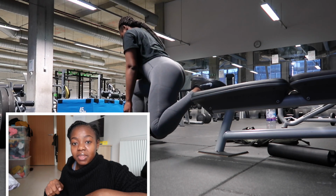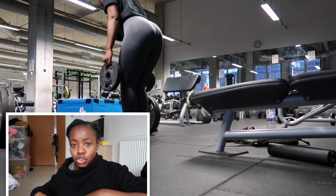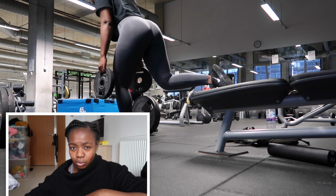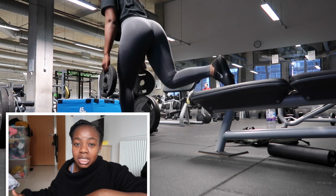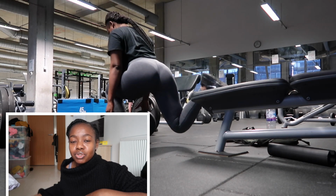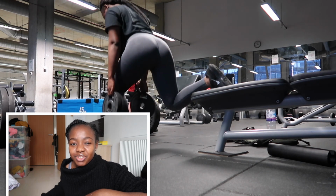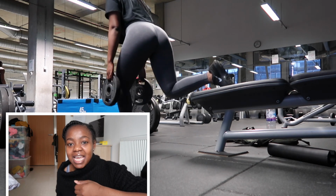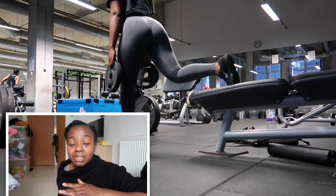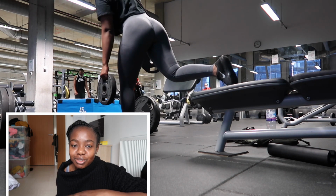The best thing with this is to lean slightly forward and make sure your knees are not going over your toes. Lean slightly forward and really get that stretch when you're going down. These are a killer. They look so easy, but they hurt so much.